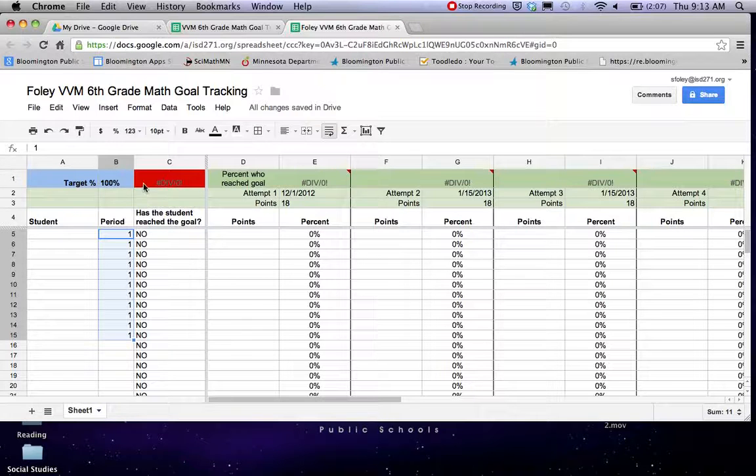If you want to change this, I think you just want to make sure you enter it as a decimal, so you would enter 0.9. Nope, I guess I'm wrong. It's set as a percent, so you would just type as 90%. And then if a kid hits 90%, so 16 isn't quite good enough, 17 would do it, and now they have reached it. We'll put a name in there, the calculation works now, and so 100% of the people have reached the goal.